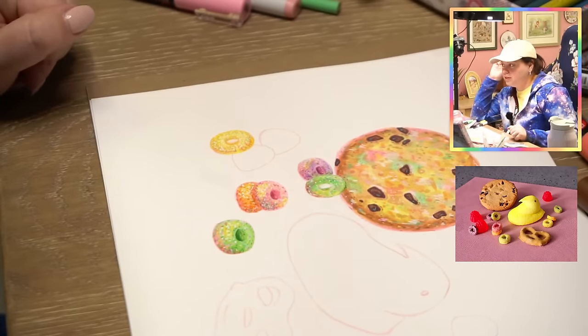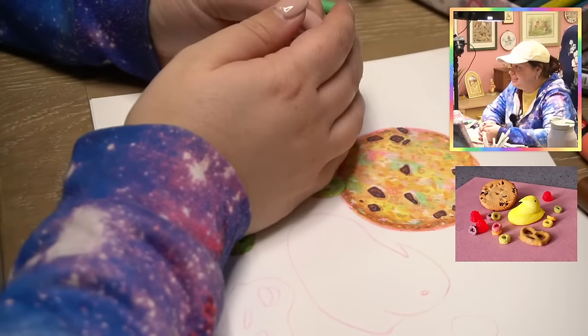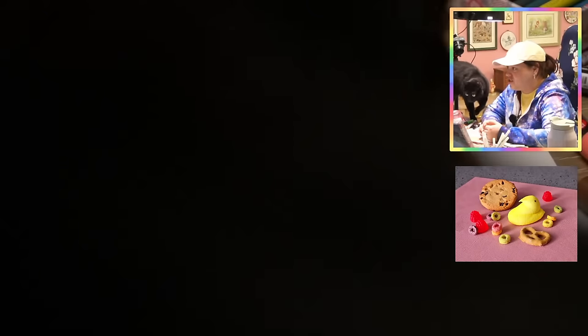Oil pastel tip, do not try the ones that come in kids' kits. Yeah. I don't know if I'll go top of the line, but I definitely won't go kid kit. Hey, Yatsu. This illustration is exciting to see you working on. Thanks. I'm really liking how it's turning out, so I'm excited about it, too.